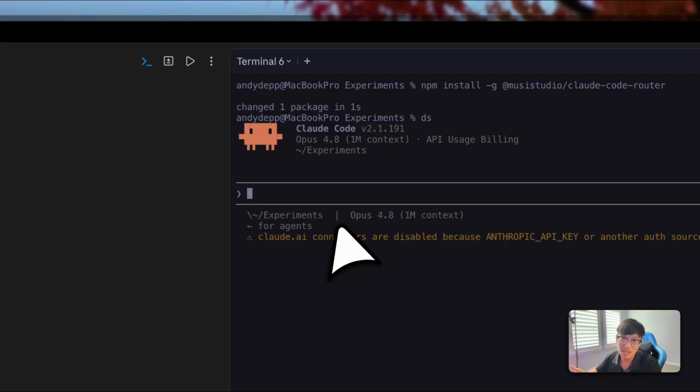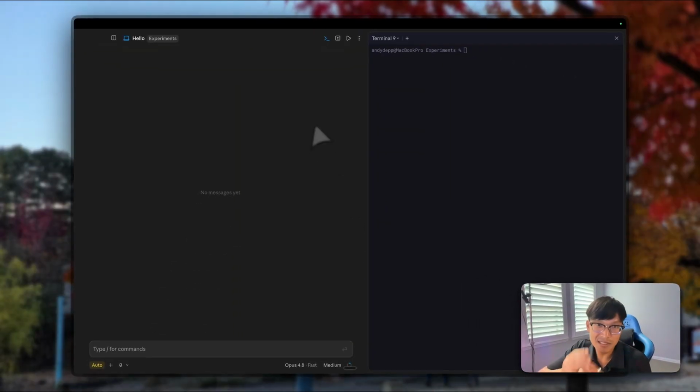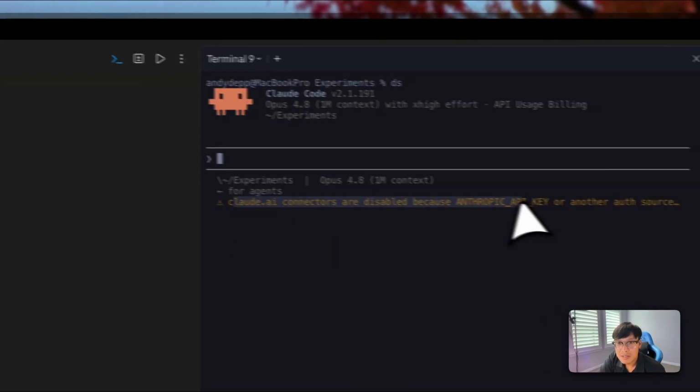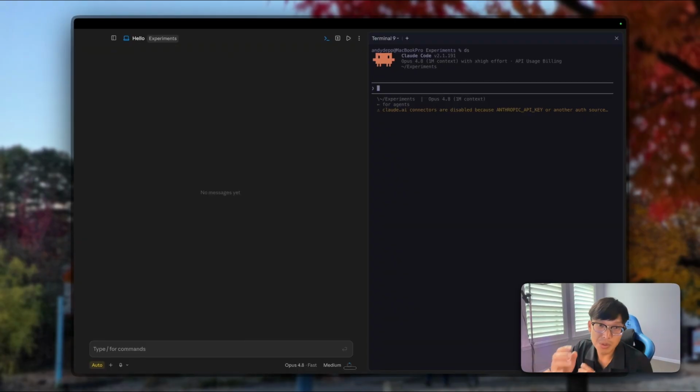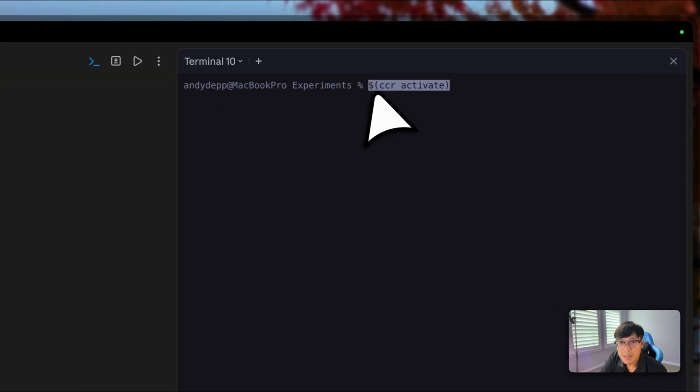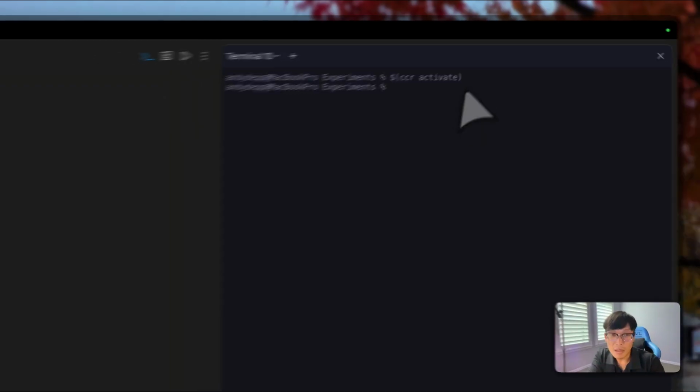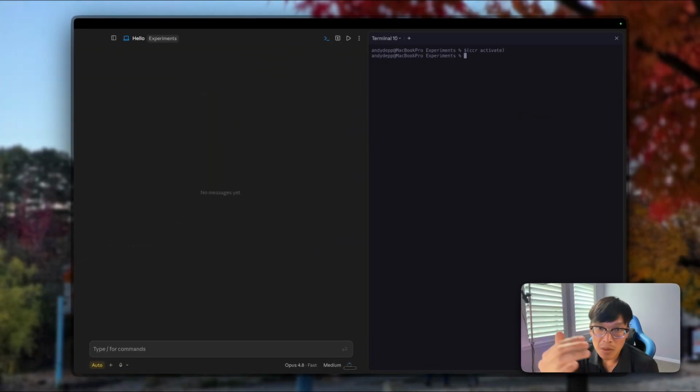And quick one before we go any further, because this is where a bunch of you got stuck. If you set this up the old way, you run it and you get this error, or an auth error. The key was fine, it's the launcher, the old CCR code. It used to load the router's environment for you and it stopped doing it. The fix is this one line inside the function: eval, use this, $(ccr activate). It loads the router's environment yourself. Claude points back at the router. The forward one's gone, and that's the whole reason it's a function, not an alias. You can't run that line inside an alias. The full fix is inside the guide and pinned below if you want to read it slow.